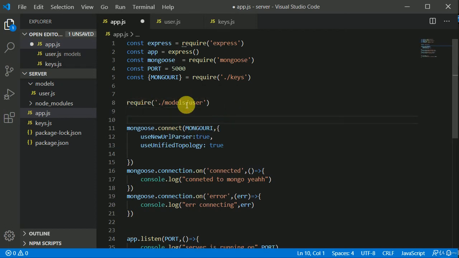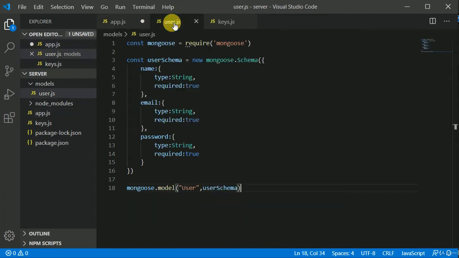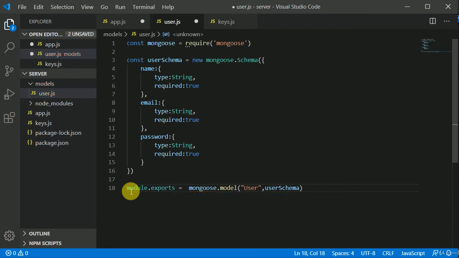Now here you can see we are not storing it in a constant, because we are not exporting it from in here. We have just written this mongoose model. We haven't written something like module.exports, because a lot of people use this approach, where they export and can use it in any other file they want.